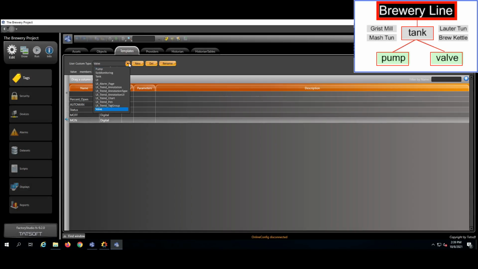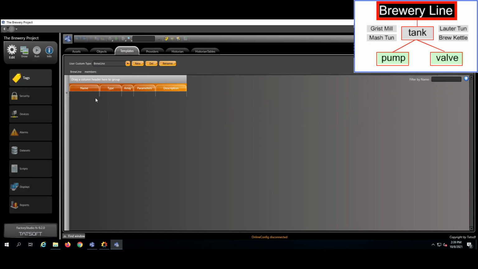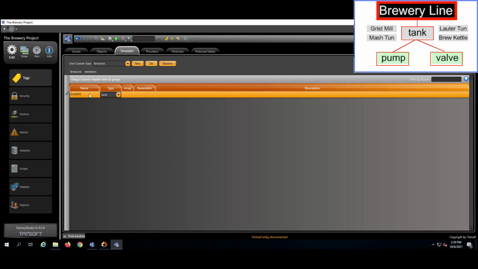So inside the brew line tag template, we'll create the gristmill, which will be of type tank, the mash tun, the lauter tun, and the brew kettle.